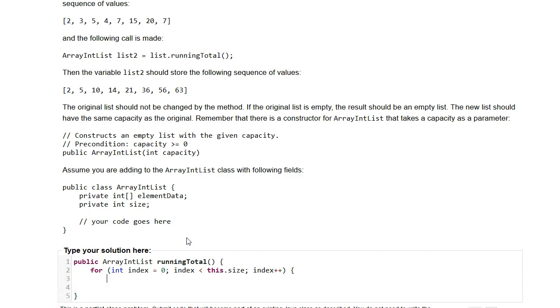We're not going to worry about the fence post here. We're just going to do System.out.print, not println, of element data of index, and then we'll add it with a space.